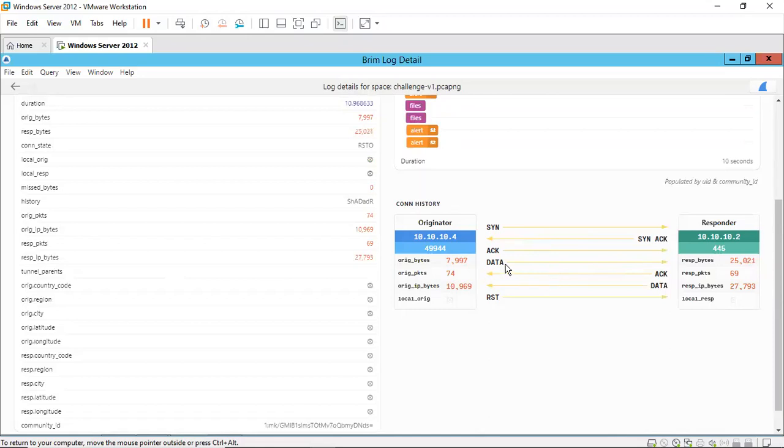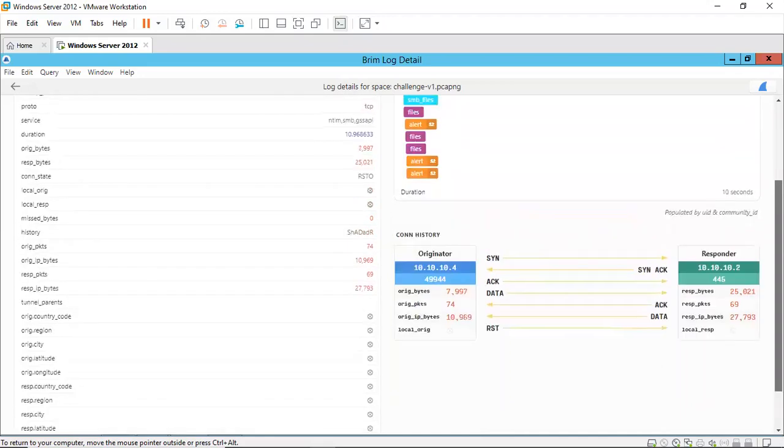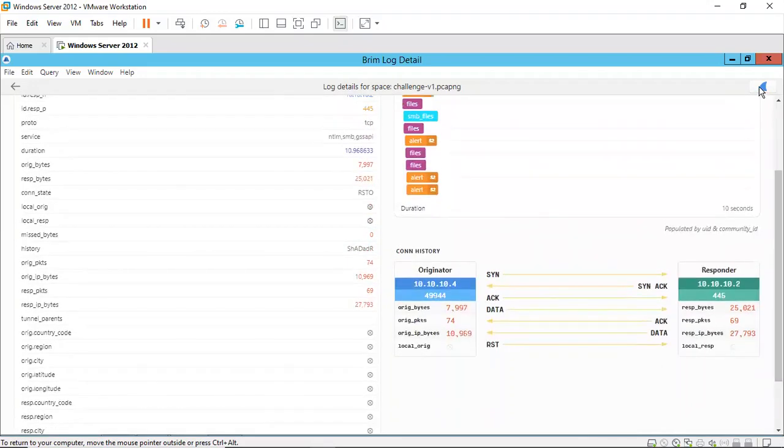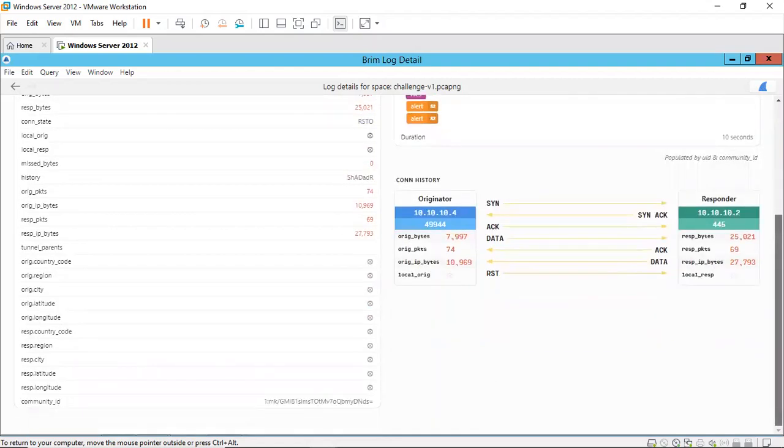Then you can see that data was sent and an acknowledgement, right? So from here, we're able to get some data. We can also open this file within Wireshark. You can decide to open it to also view events from Wireshark.